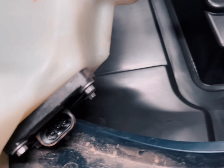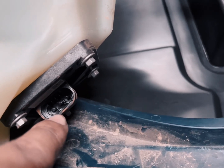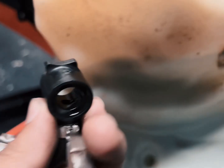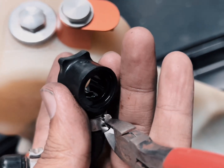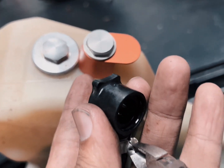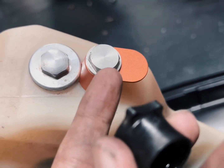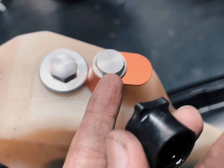You unscrew that and the tank will come loose, but before you pull the tank out, make sure you unclip the power for the fuel pump, and then take off the tank, and you'll see this black piece over here, which I've got. This is the original, and it's got a ring on this side and a ring on this side. So basically you just take note where the rings go, and you put the ring that was originally on this side on this side of the banjo, and the ring that was next to the bolt, you put on this side.